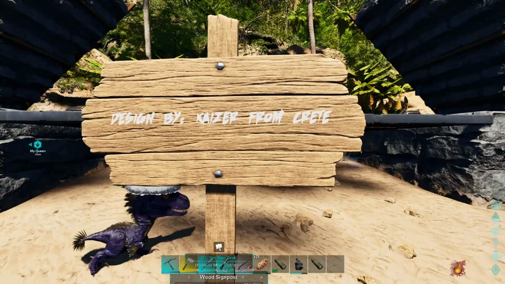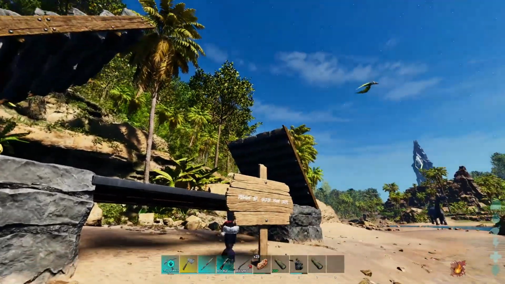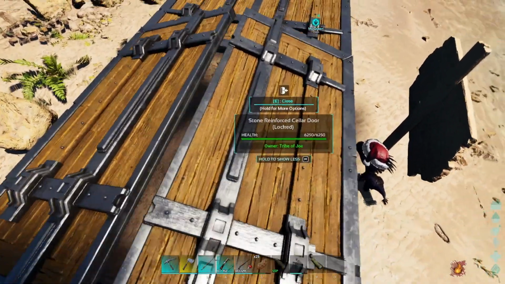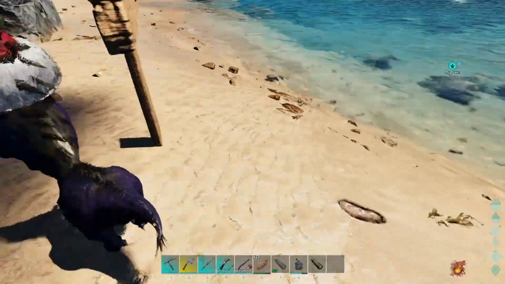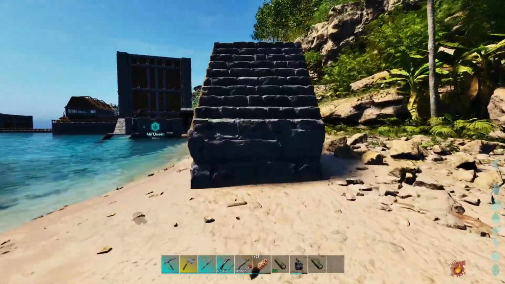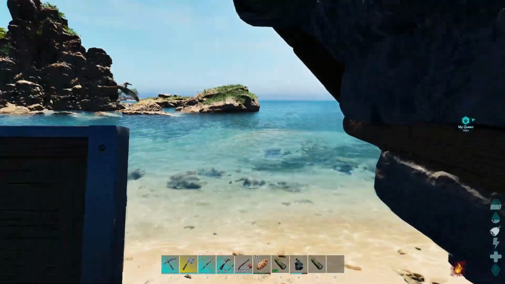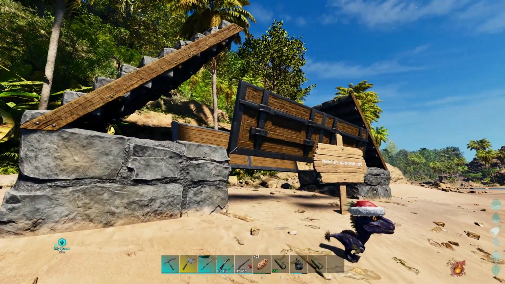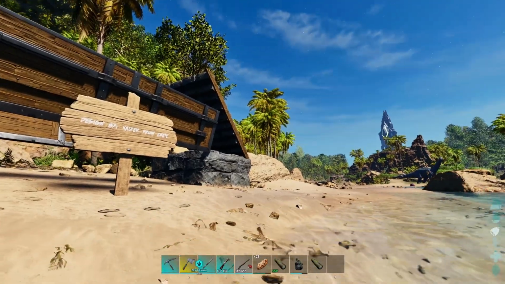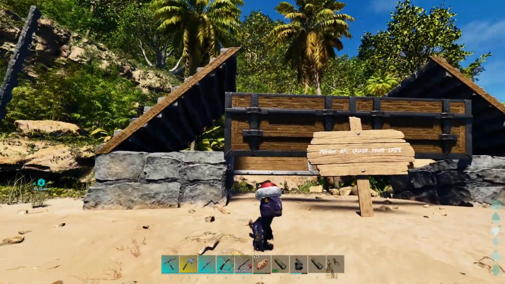Next trap is by Kaiser from Crete, and it's using two foundations, two ramps or stairs, and then two hatch frames or cellar doors. You open these up. Oops, I'm stuck. Okay, there we go. And whichever direction you get the Yutyrannus to follow you, you run up, and hopefully he follows you up here and drops in here, effectively trapping him in. I'm not sure, because I think on one of the videos I saw, the Yutyrannus is able to go off to the side, go literally across because it's moving so fast. I honestly don't know which trap would be the best.